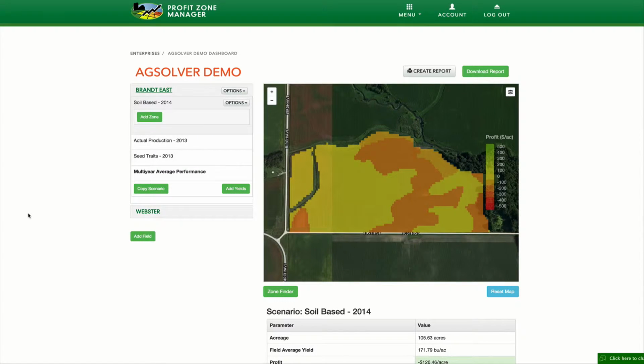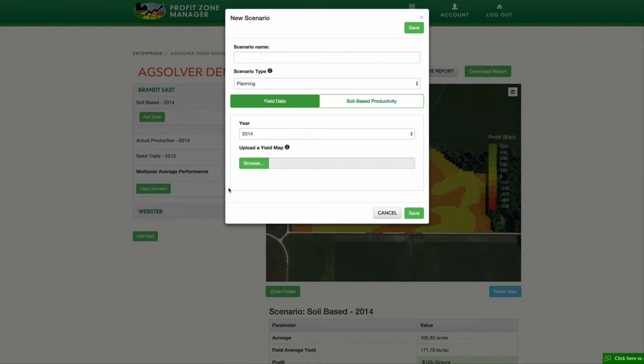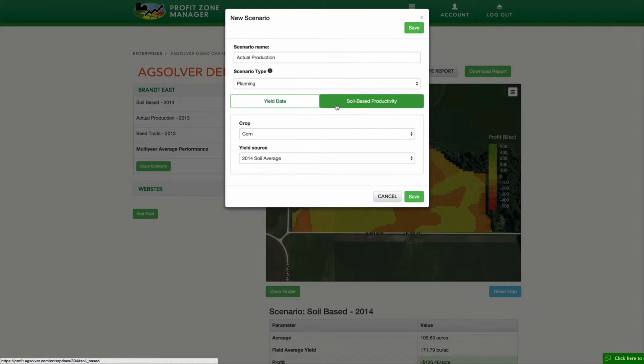We can bring in raw harvest data from any machine, or we can do soil-based yields, back figuring a yield valuation for each soil type. So to bring in yields, just come up here to add yield. We'll name our scenario actual production. We'll come in here and we'll just select the soil-based productivity yield.